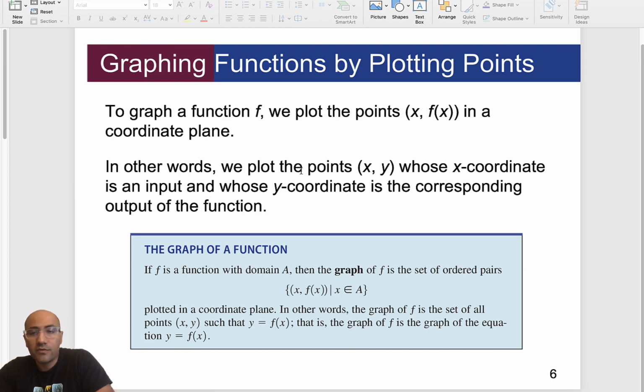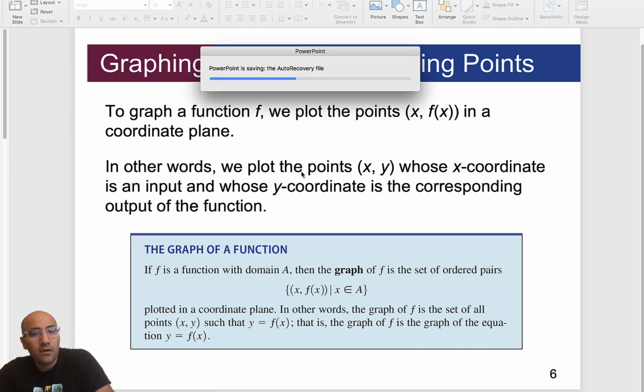So we find ordered pair solutions to the equation that's provided, or the relationship that's provided, typically through an equation. And if it's not an equation, you probably want to take the first step of writing it in the form of an equation if possible. And then graph those ordered pairs. From there, hopefully a useful pattern might emerge.